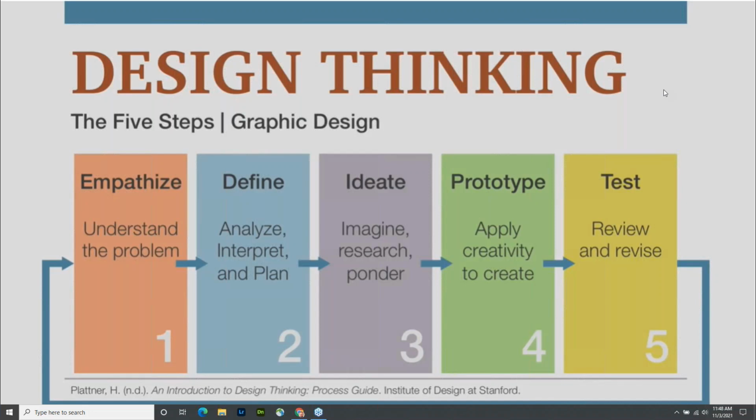Step 2 is where we write that down. We're going to analyze what we did in step 1. We're going to interpret the problem, and we're going to plan it out. So even if you're doing something that's a presentation or a graphic, an illustration or a flyer, it's great to put the concept into writing. My most effective designs start with a written outline, either provided by my own thoughts or given to me by somebody that wants me to work on a design.